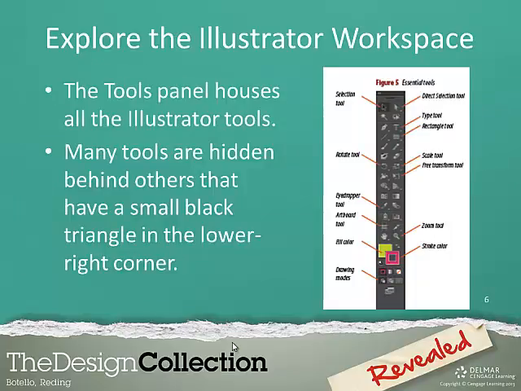As its name implies, your tools panel houses all the tools that you'll work with in Illustrator. The first thing that you should know about the tools panel is that not all tools are visible, many are hidden. If you look closely, you will see that some tools have small black triangles beside them. The triangle indicates that other tools are hidden behind them. And to access the hidden tools, you point to the visible tool on the tools panel, then press and hold the mouse button. This will reveal a menu of hidden tools.